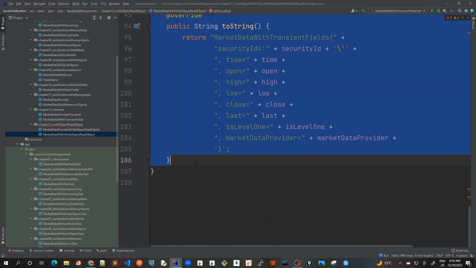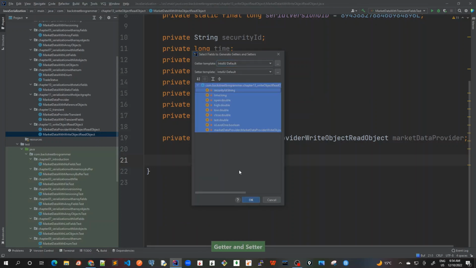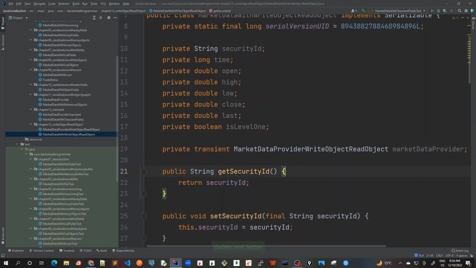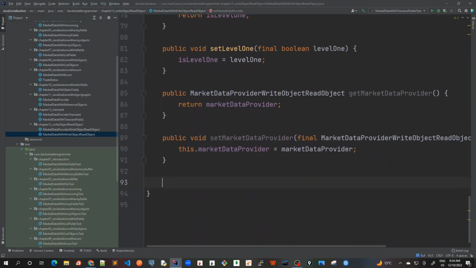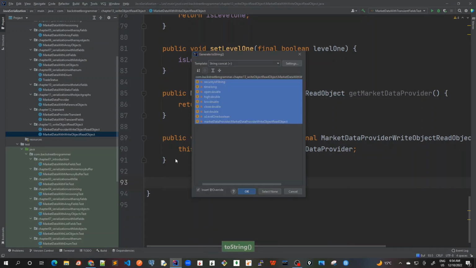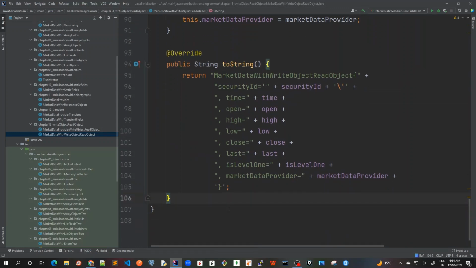So go here, delete. It's quite quick and easy. So Alt Insert, getter and setter, Control A, okay. And similarly, I will do Alt Insert, toString method. Okay, so these two are created now.